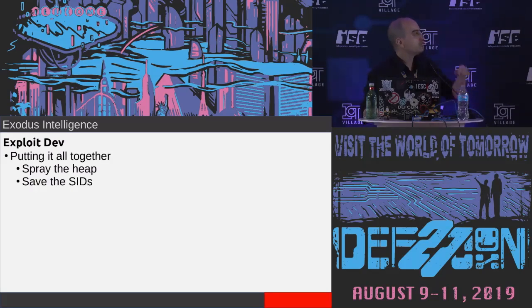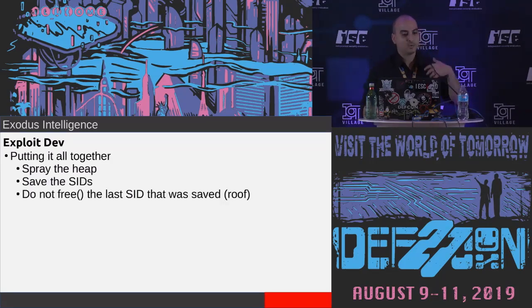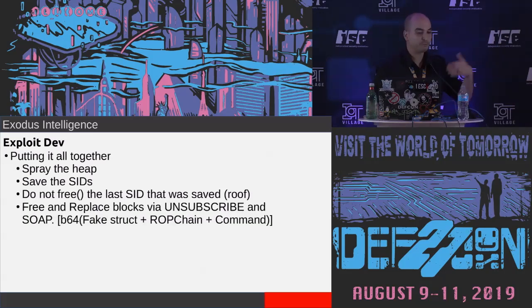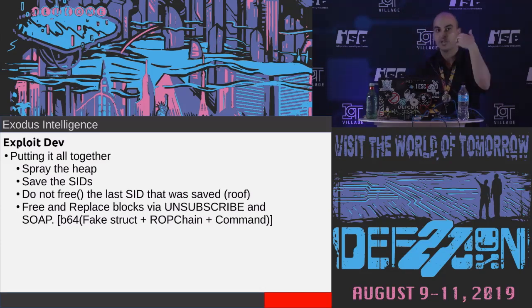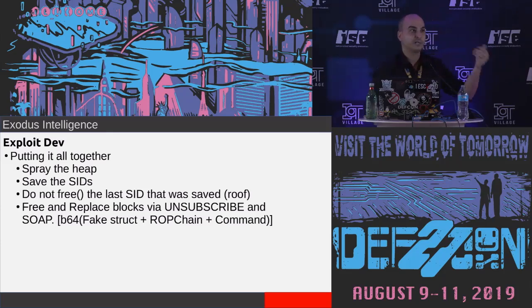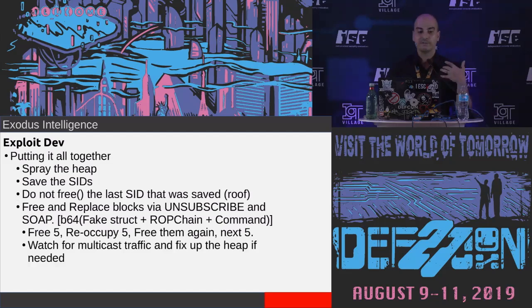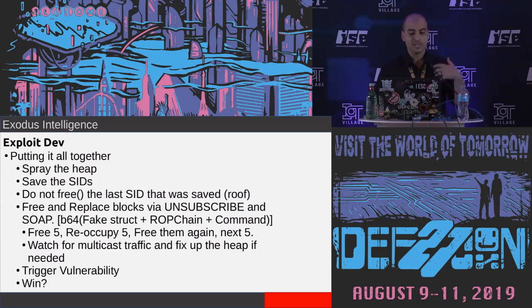So we spray the heap, we save all the subscription IDs, we don't free the last subscription ID, that's our roof. We free and replace the blocks with unsubscribe, and we replace everything with the SOAP action with base64 encoded fake structure, our ROP chain, and ending with the command. Everything is 256-byte aligned. So we free 5, reoccupy 5, free them again, go to the next 5. If anything comes in multicast, fix up the heap if needed by doing resubscriptions and freeing again. Trigger the vuln, maybe we win.